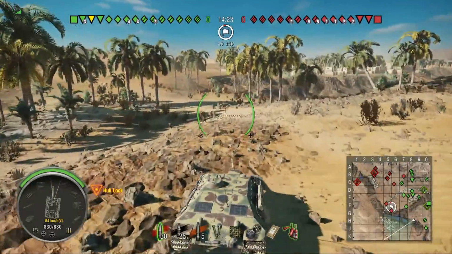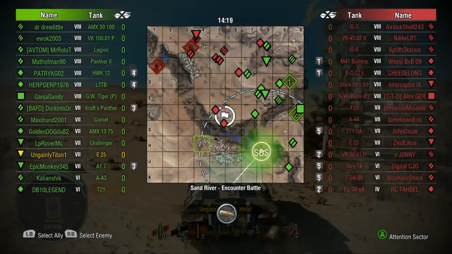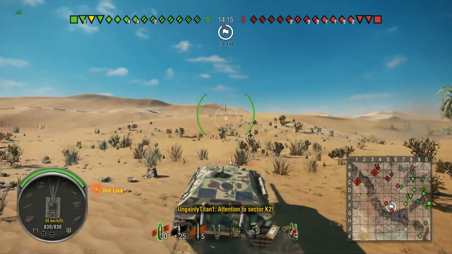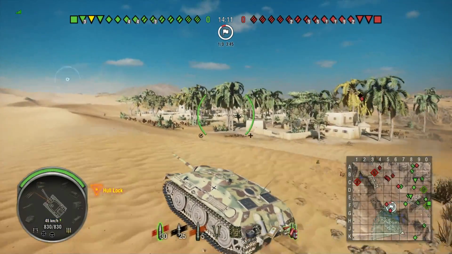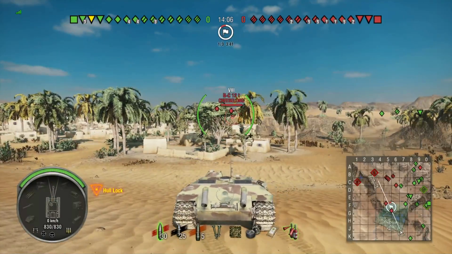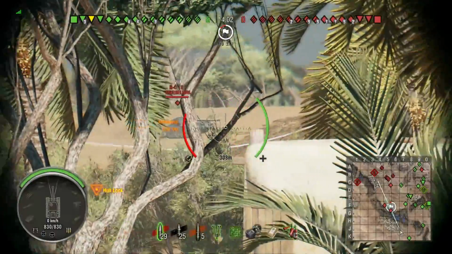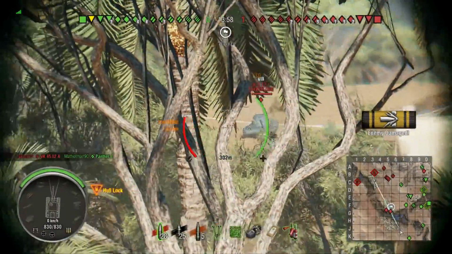The thing about it is that the capture location is very exposed, but it's selectively exposed. If your team is to the south and you're to the north, you can actually cap and be completely hidden, and vice versa, though it is probably easier to hide if your team is dominating the north side than to hide on the southern side, because it's not quite as low.